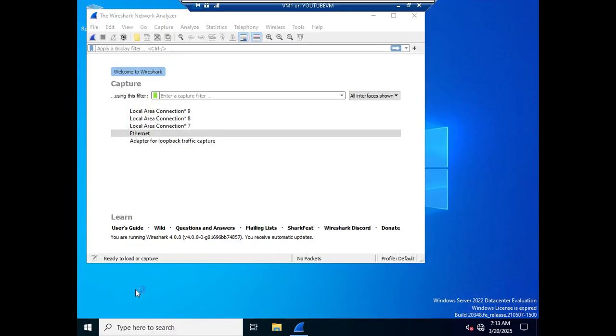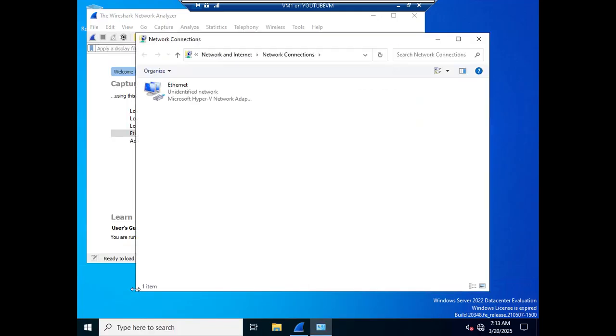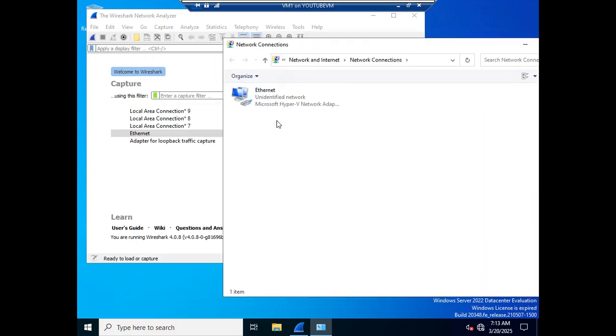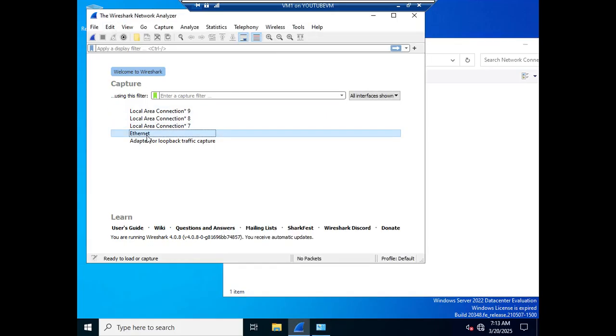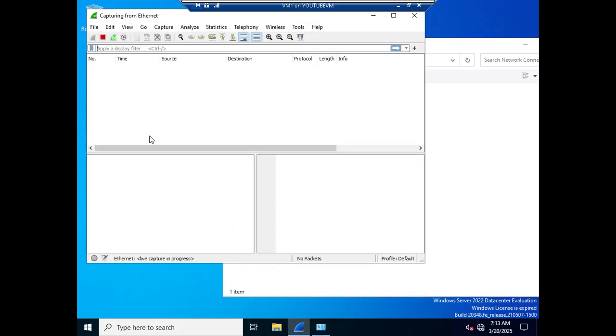Let me search with the ncpa.cpl command. I can open the network connections. You can see this is the Ethernet interface I have. I am binding the Wireshark analyzer to this interface. Double click. Now whatever traffic is sent through this interface will be captured, and whatever traffic is received from this interface will be captured.